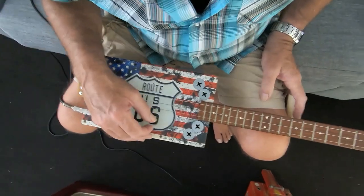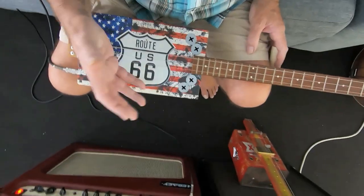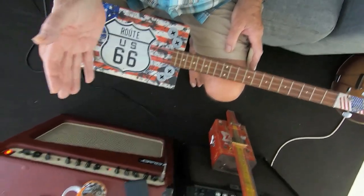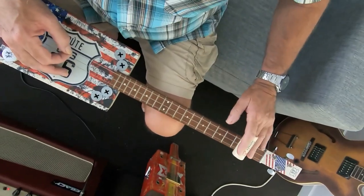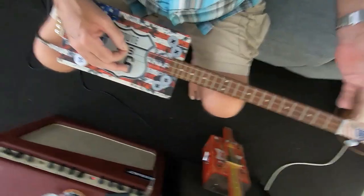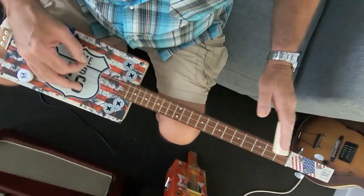Okay. Now, for phase two, we're going to learn just a little bit more over the top of that note. In other words, add a few tricks to that. This time what we're going to be doing is slide from the third fret up to the fifth fret and involve the fifth fret in that same little tune. So I'll demonstrate what I mean.